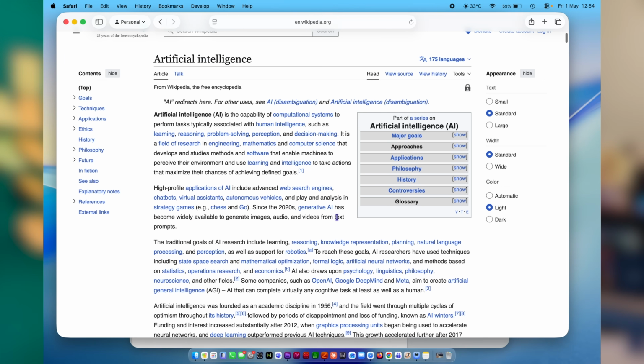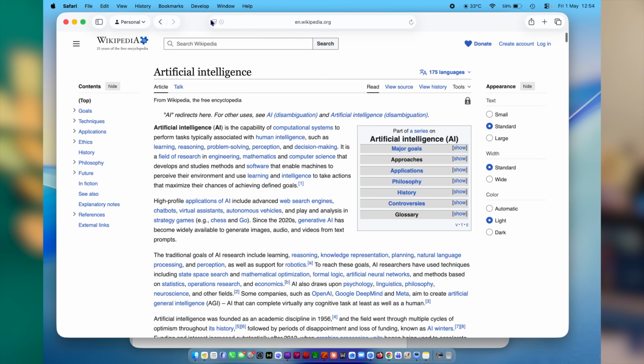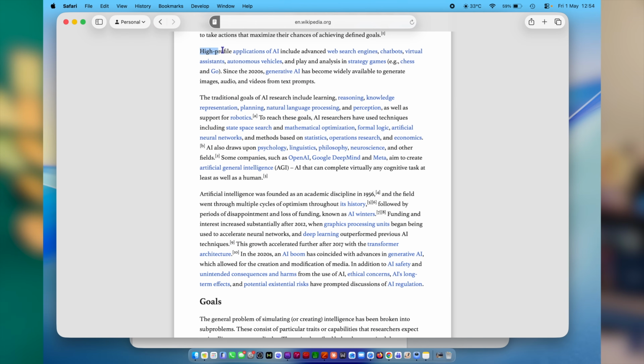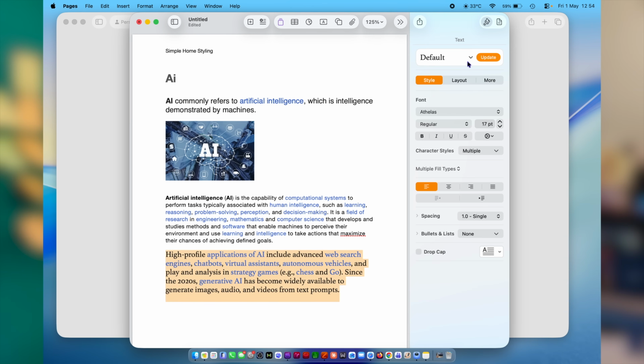A lot of Mac users work on two different apps at the same time. Research in one, writing in the other one. They pick something from one, manually move to another and paste it there. Or they will continuously click to switch between apps. But from now on, here's what you do.